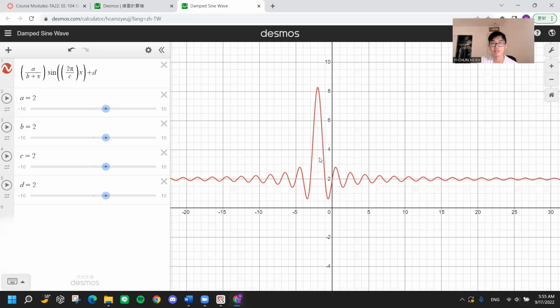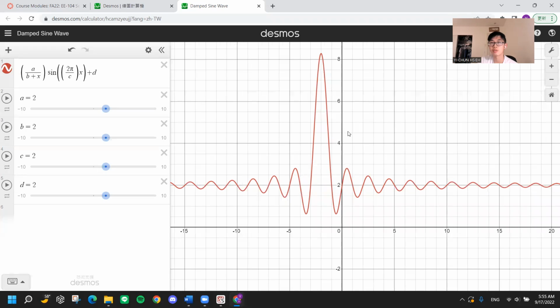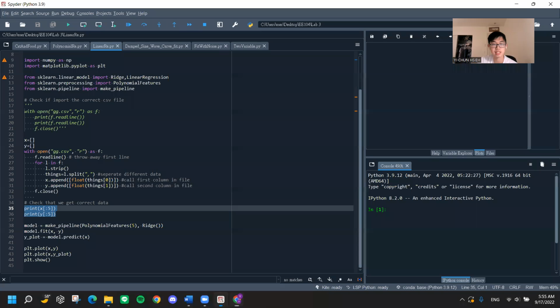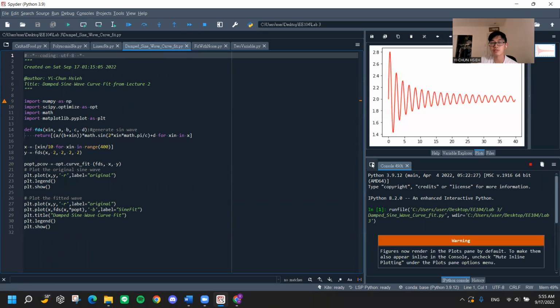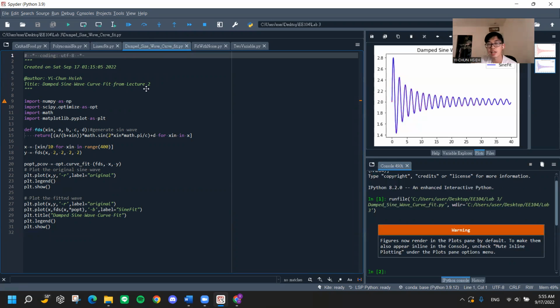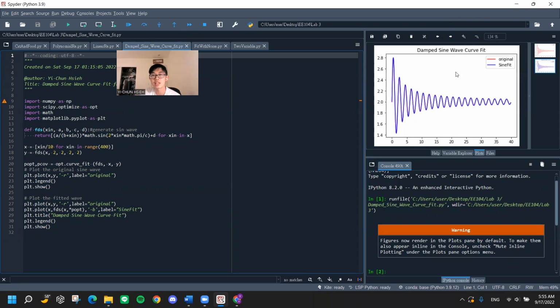The function will be like this. And after I run this file, we can get this curve fit.